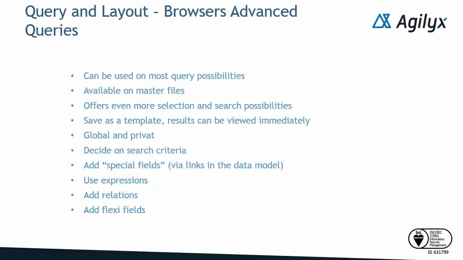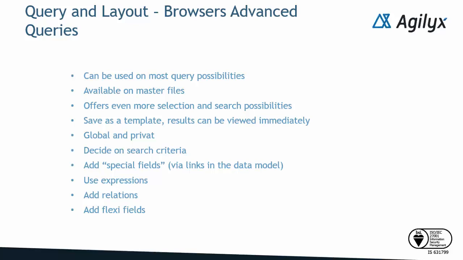So these advanced queries, you could have advanced browsers that you can make on, for example, master files. You have advanced browsers that you can use on those, for example, supplier master files, custom master files, and so on and so forth. These advanced options offer you more selection and search possibilities.